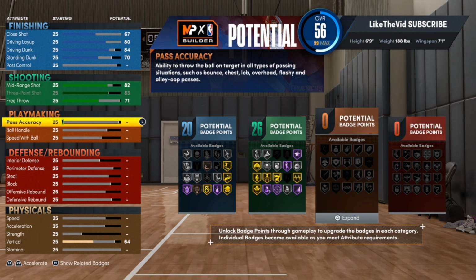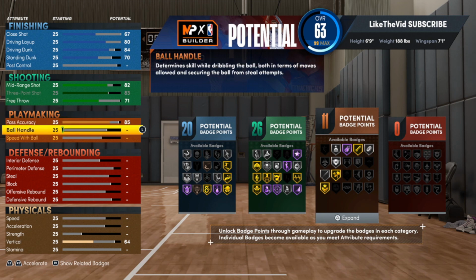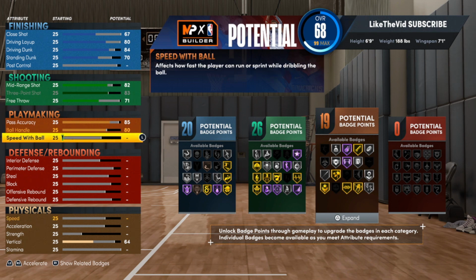Now we're moving on to pass accuracy. You want to be able to get at least gold bullet passer, so for that we're going to take the pass accuracy up to an 85. And of course, we're going to need some ball handle for a perfect Tracy McGrady type build. So we're going to go with an 80 so we can get those pro dribble moves, or at least a lot of nice dribble moves. And for the speed with ball, we're going to take that up to a 74.